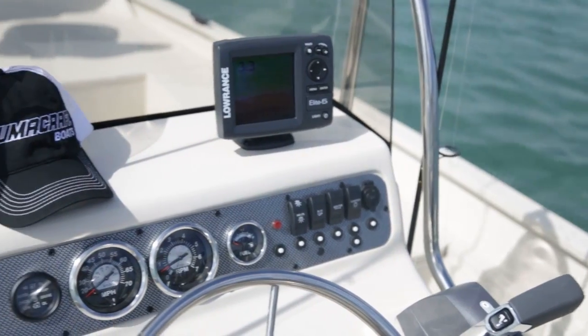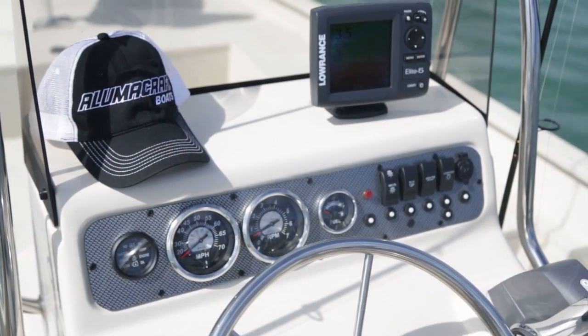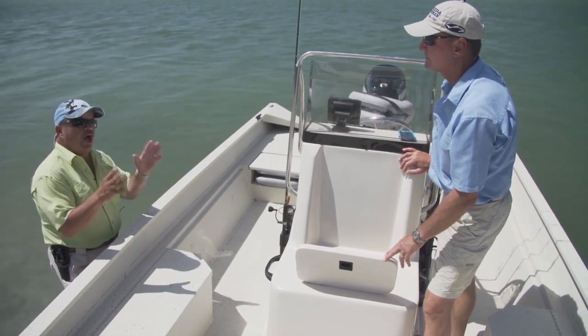Well, let me tell you something, Dave. One of the beauties of the simplicity of these aluminum boats is no trim tabs. Now, you know what that means?